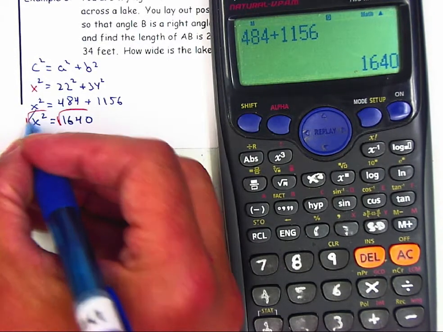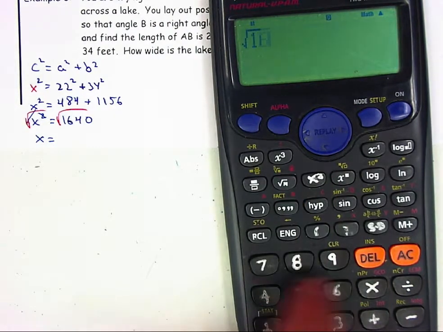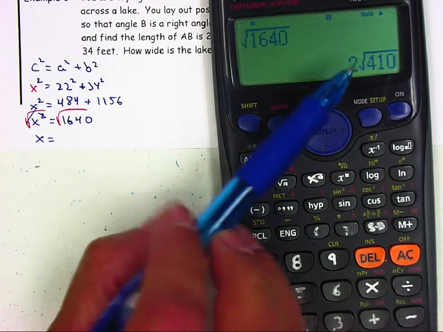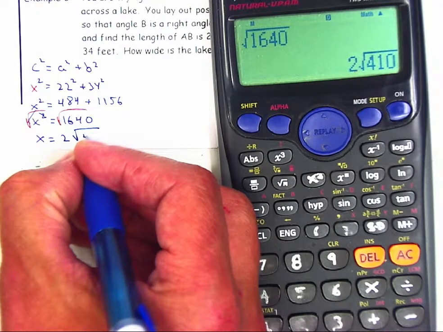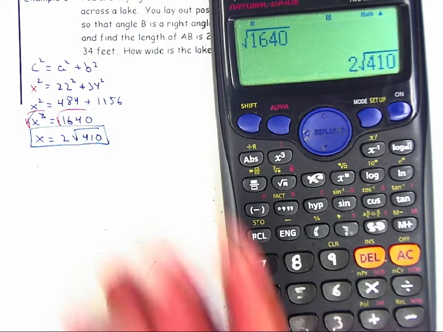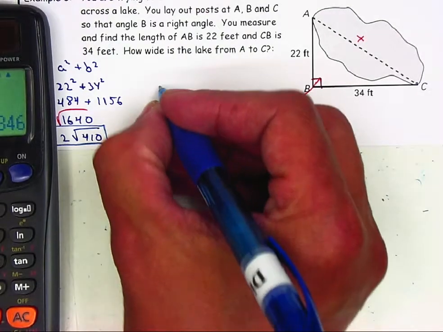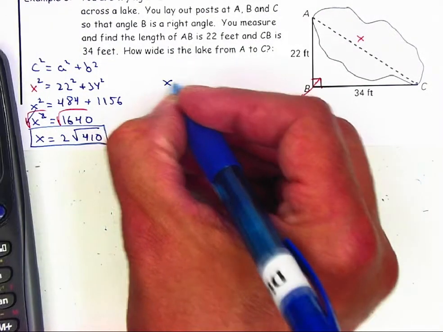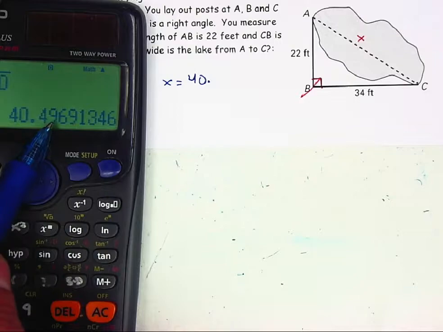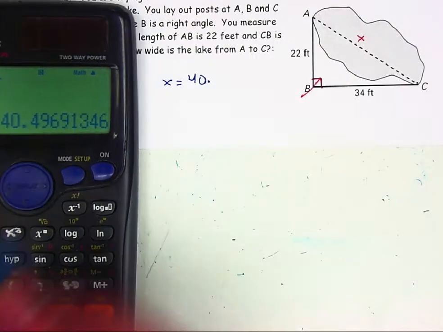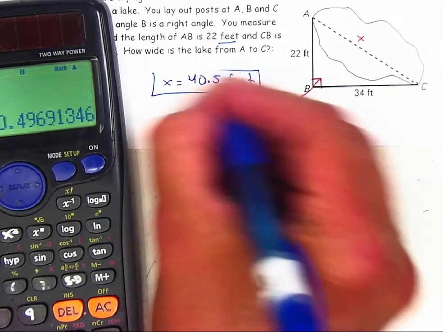So therefore the square root and the square cancel. So X is equal to the square root of 1640. Notice that gives you the simplified version of it. That'll be the exact value. I need an approximation. So therefore I'm going to press S to D. Especially in this real life problem, you do need to be able to approximately say X is equal to 40.49. So therefore this 9 makes this one into one number higher, which will be 5. And that'll be in feet. And that'll be your answer.